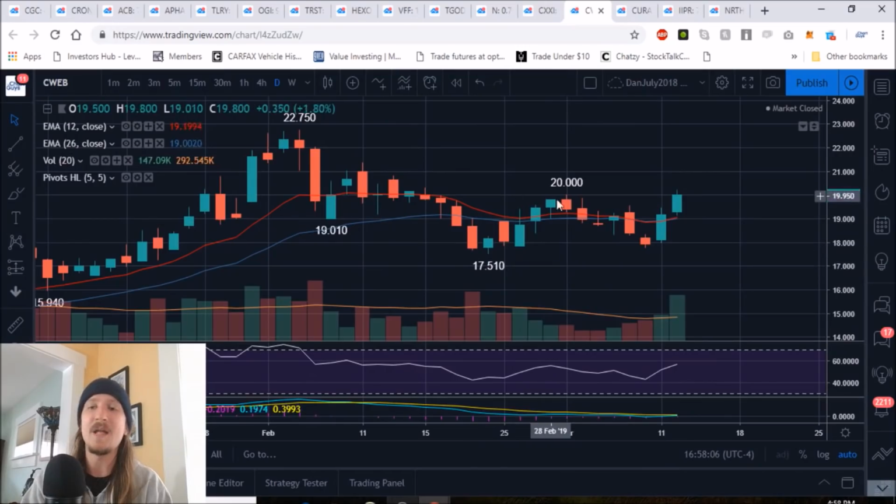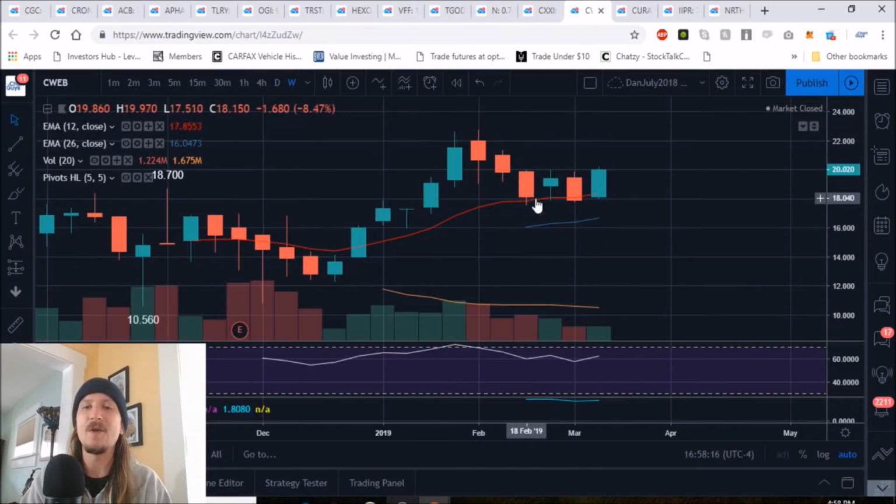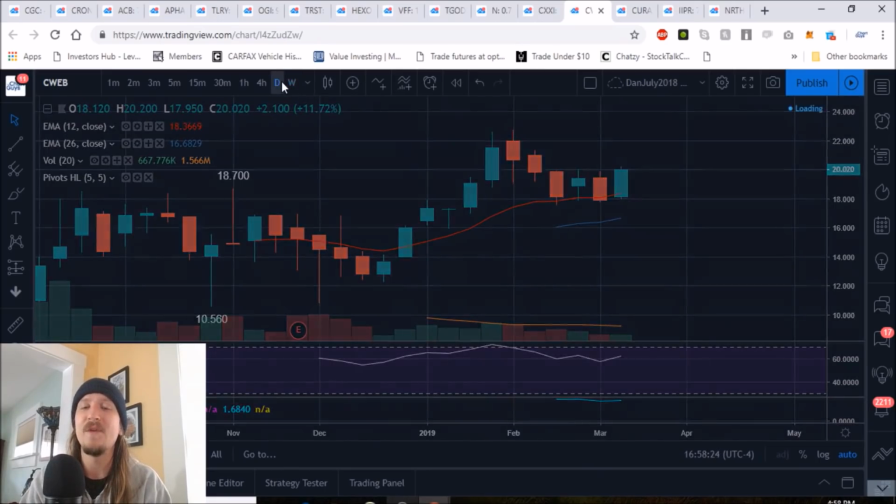Number one, it's not in a tightening pattern. We broke bullish with the daily higher low and higher high. We have changed the daily trend. Nobody else that we have looked at has changed the daily trend to bulls. The weekly higher low is clearly established now at 1751 after we held that level and saw follow through, and our sights are now set back on 2275, the recent high.